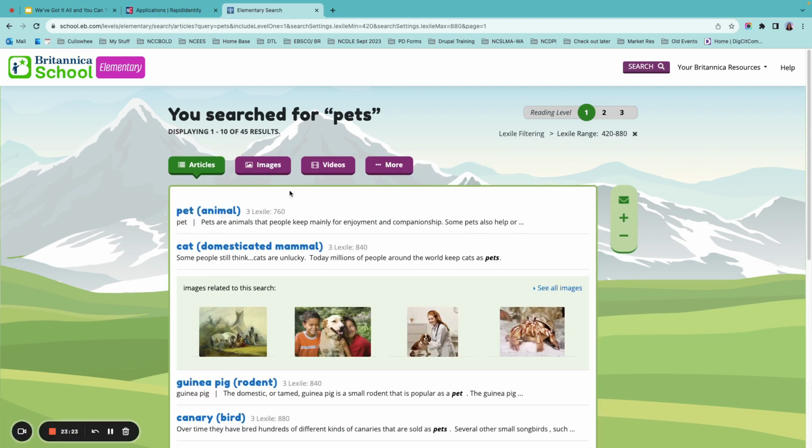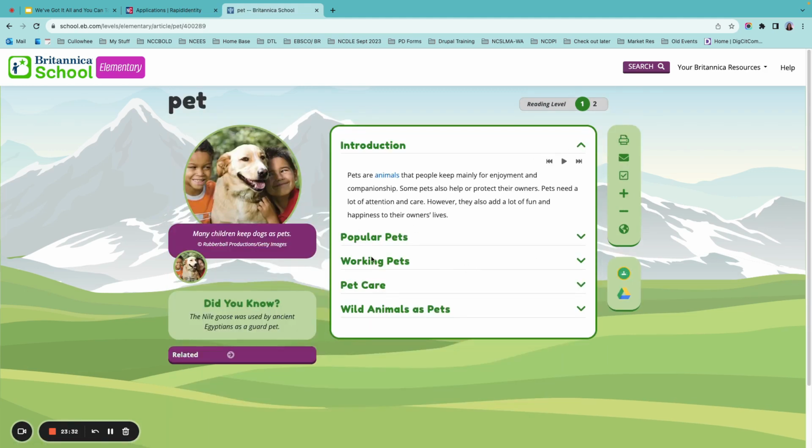I'm going to go back to articles. You'll see now I only have increased font and decreased font, but once I actually open the article, then all of those other things I showed you before will appear. So that is the elementary section of Britannica School. Like I said, if you know what you want to search for, I would definitely type that in. But I know that as an adult, I'd really just like to scroll through and find things of interest, and those pictures are what draw me in. So that might be something for your students to do too, just to encourage them to read.